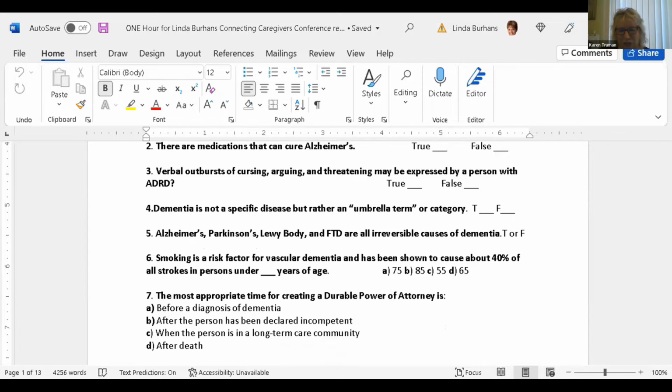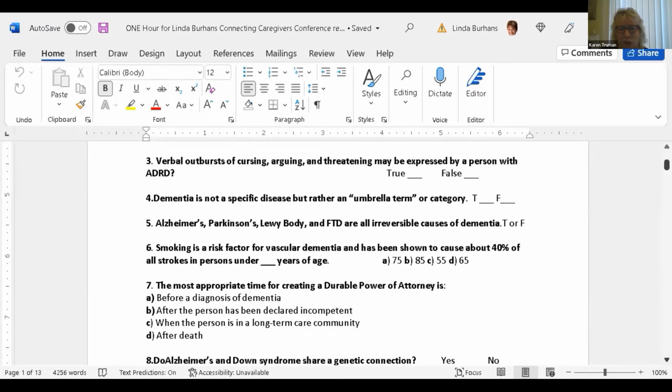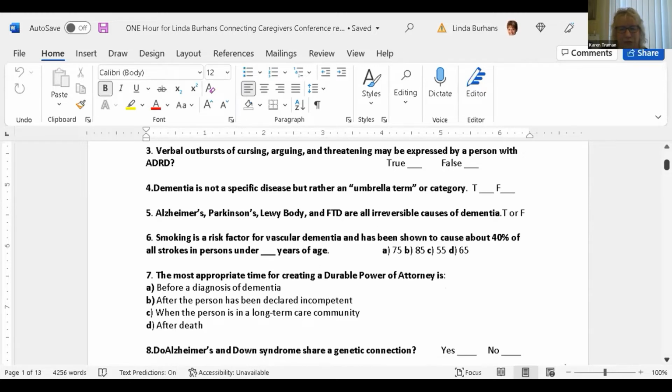Dementia is an umbrella term. So it's like if you said, I have food. Well, the first question I'm going to ask you is, what kind of food? So it's an umbrella term. What kind of dementia? If the doctor says you've got cancer, the first question you're going to ask is, what kind of cancer? But people just say, oh, they've got dementia. That's not good enough, because each dementia is treated differently. They're very unique in their presentation. So we need to look at that a little bit differently.